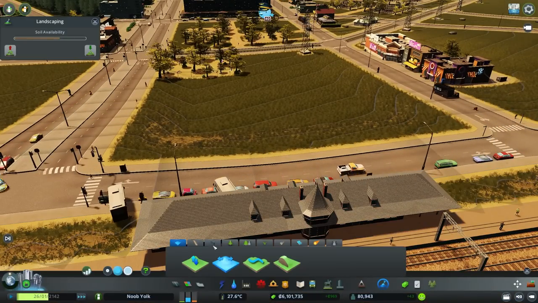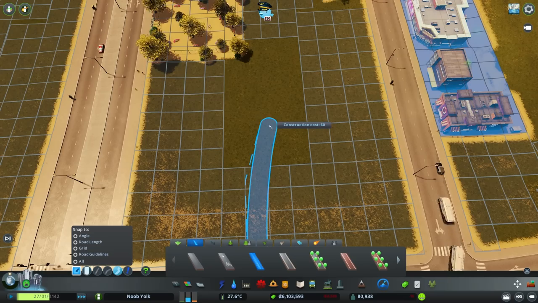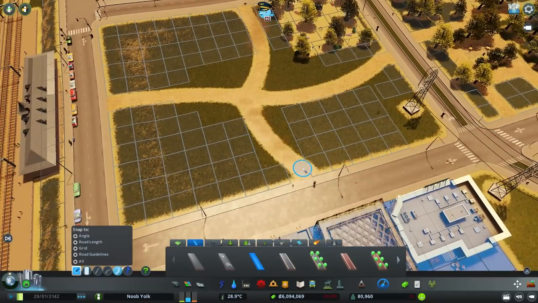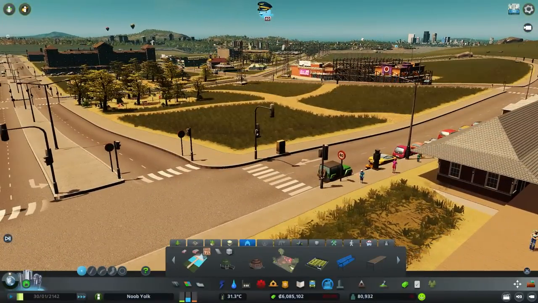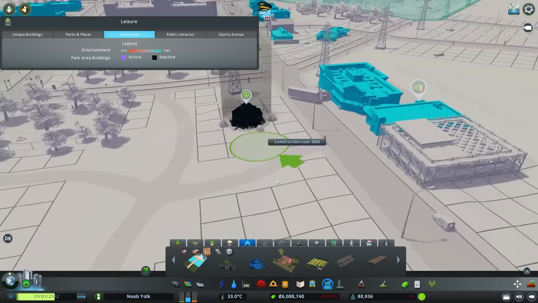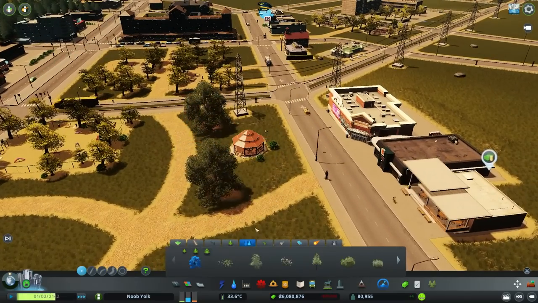So let's do a little bit of green belt together. All right, let's go ahead and grab a little bit of pathway. And let's just meander this around. Several different little angles. Let's go for one up there. Up here too. Okay, any more park assets will always be welcome. Perhaps a little gazebo. Perhaps maybe just in this little space here with a few trees around it isn't going to be the worst thing ever.